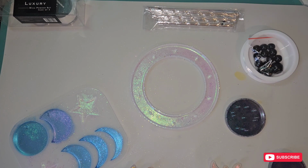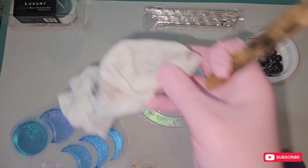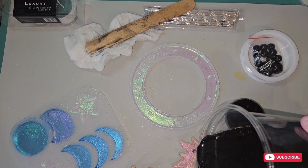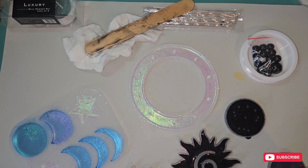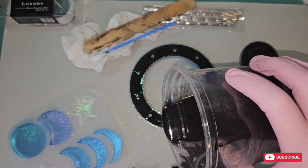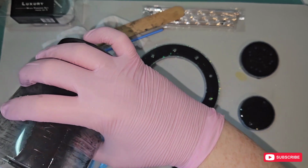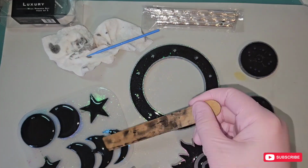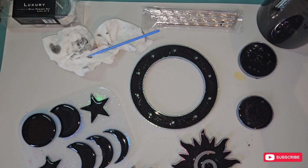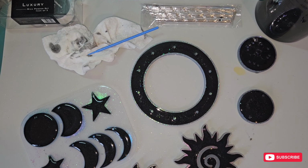So I'm going to start off by pouring the resin. So out of 100 mils, I used 60 mils. So that's fantastic for quite a big make. Well, it's not big, it's like a medium make, so really not bad at all.